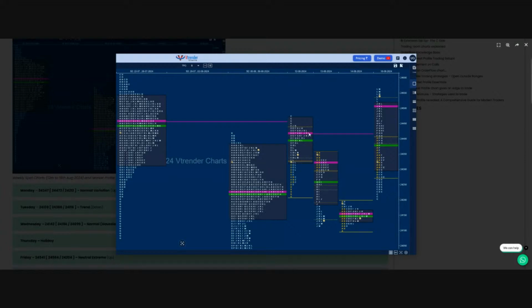So on the daily, when we were below the POC of Monday, the PLR, the path of least resistance, was to the downside. And then when we made poor highs, it also indicated exhaustion to the upside. And then we went on to probe lower, break the singles. So on Monday, the demand which was coming here was overcome on Tuesday, which resulted in a trend day down. And this also meant we completed the 80% rule in this weekly value.